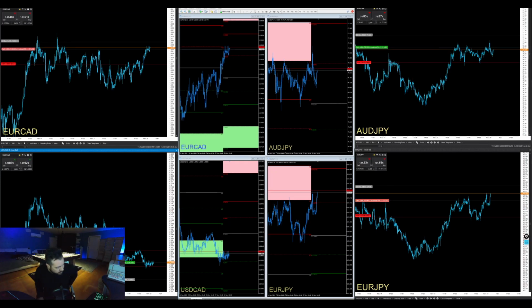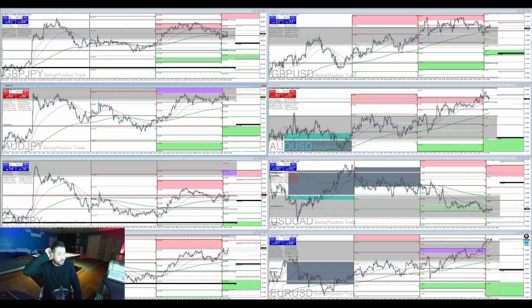Good morning. It is 1:05 a.m. Monday the 30th of November. Let's take a look here real quick. Looks like a possible double top or the breakout for euro yen. We're about to find out. We're still pretty much break even on the Australian yen, break even on the euro CAD, break even on the USD CAD. We'll take a look here in the swing trading charts.